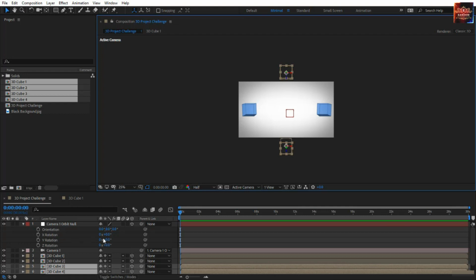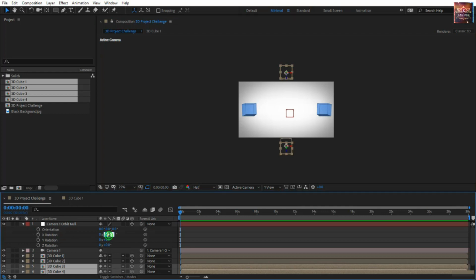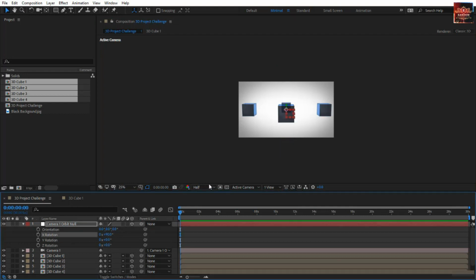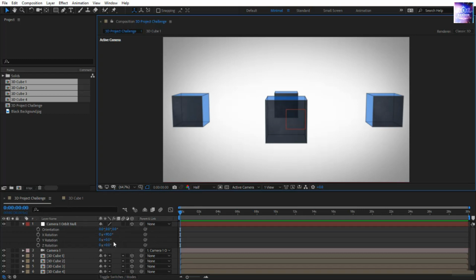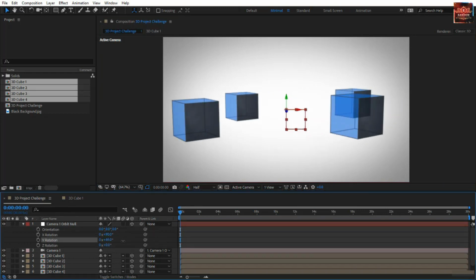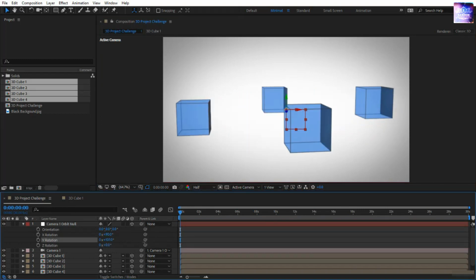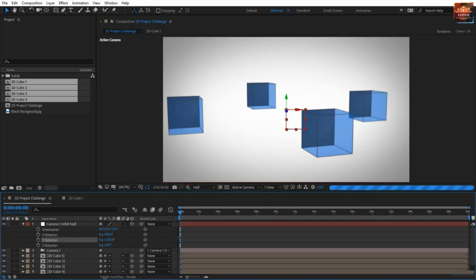Notice? Fine. So let's go back to 90 degrees now on the X rotation. And notice what happened. The distance here has become a bit better. I will zoom in at 100%. And then if you twirl, here you are. The distance now is much better. You can come back and fix it the way you would like.